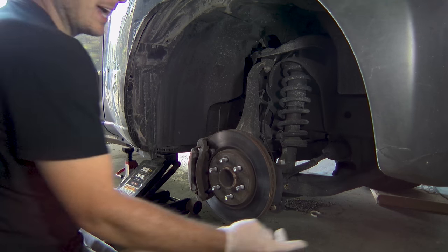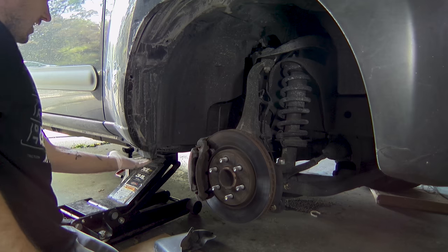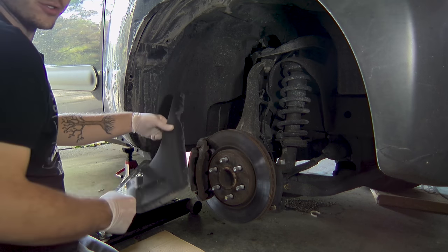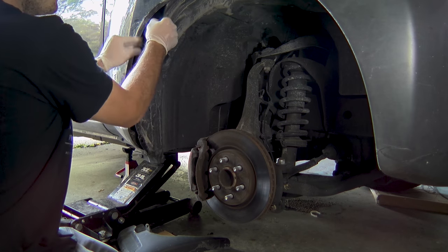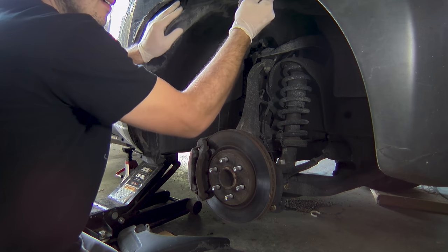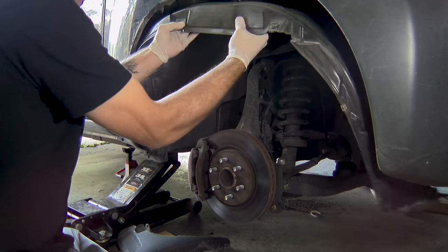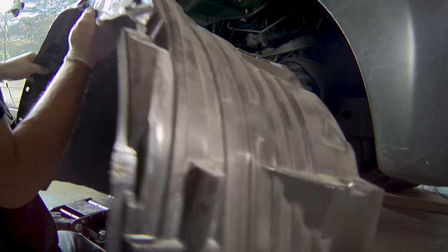Don't forget there are some on the front edge on the bottom of the front bumper, and there's actually one on the back of the splash guard holding up the rear of the splash guard. Once those are out and the clips are out, you just take the front lip and pull it down over top of these tabs — same with the front — and then pull the whole wheel well splash guard out.